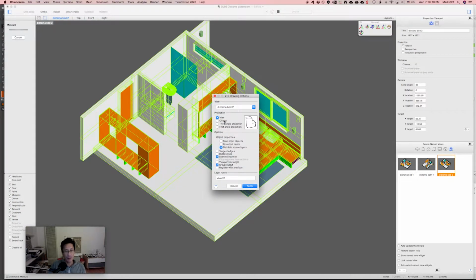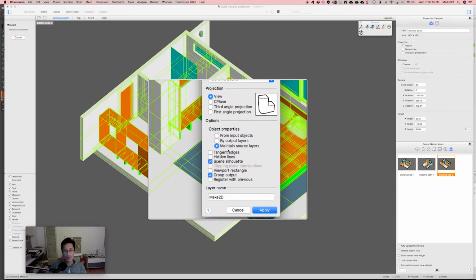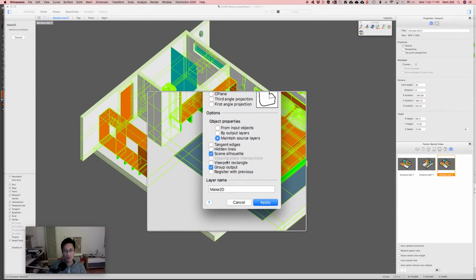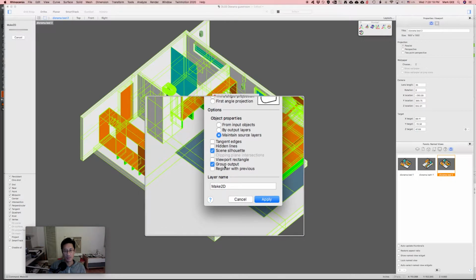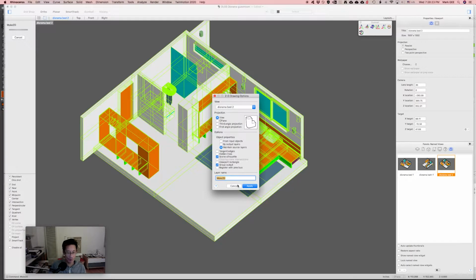So the settings here we've probably seen before. Have the view, maintain the source layers, have the scene silhouette outlines, because those will come in handy in Illustrator, group the output, and then here we might as well make our Make 2D group layer name something useful.